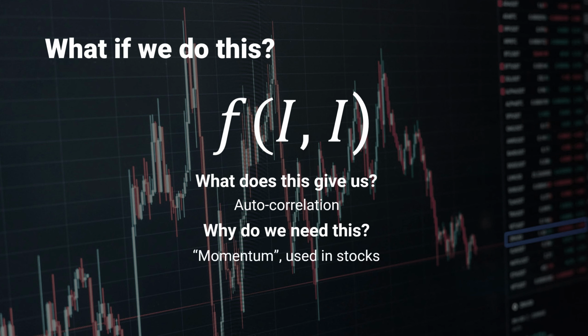The question is, if we have three elements, A, B, and C, we correlate A and B, and then we correlate the result with C. Can we correlate A and B together and then use the result with C? Can we stack it? The answer is no. Correlation is not associative, so we cannot stack it.